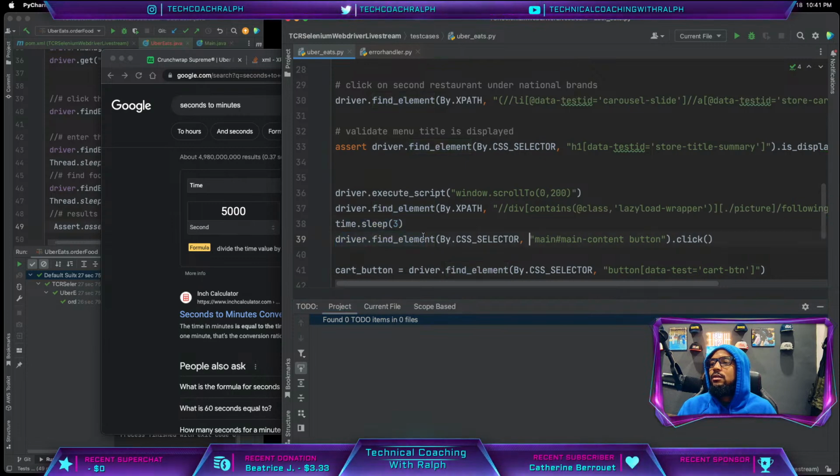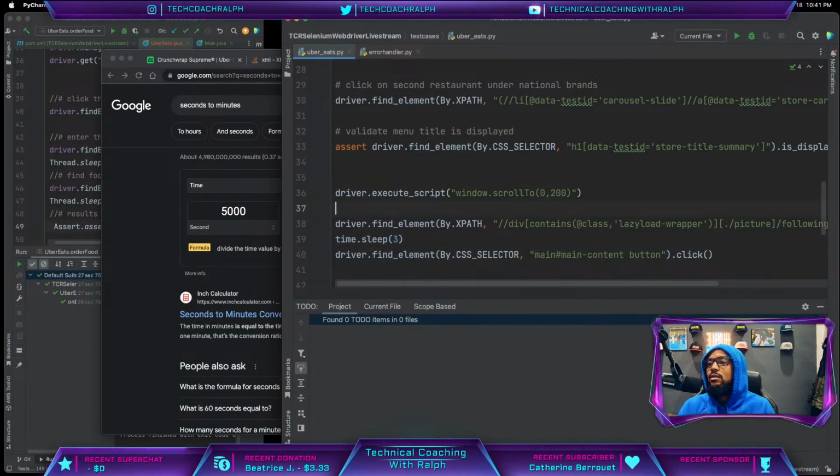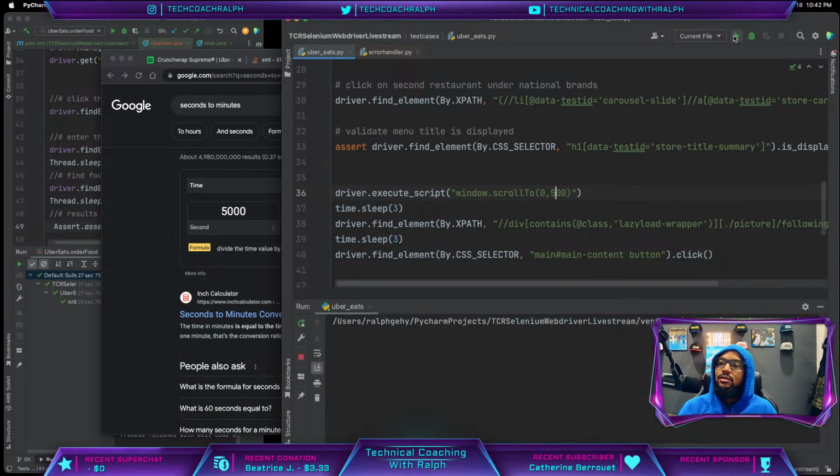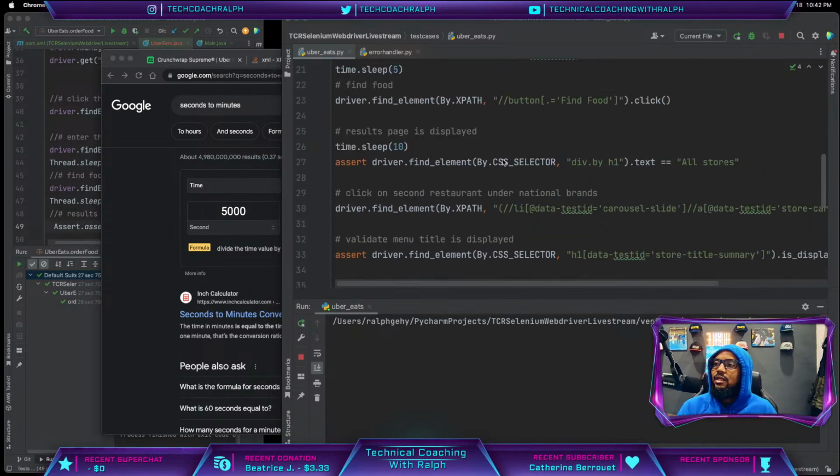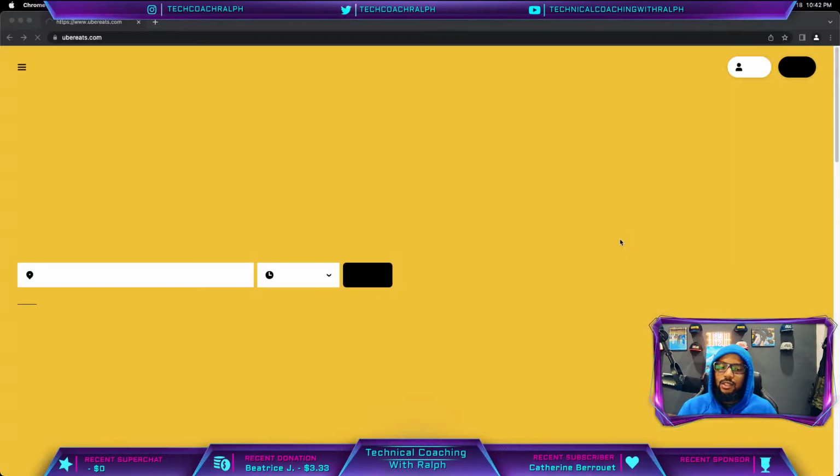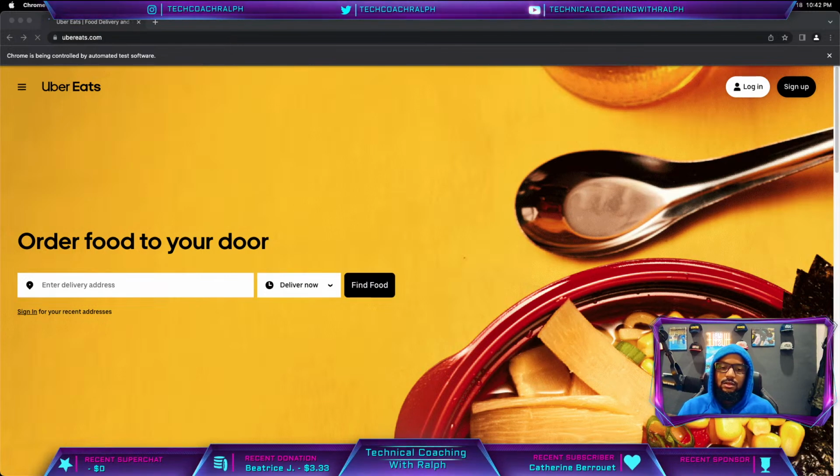We could also add some time between the scroll and a little bit more. Let's go 500 and add a little bit of time between. I was going to check if I had any explicit wait in here too. Forgot to do that. I'll do it on the next one.